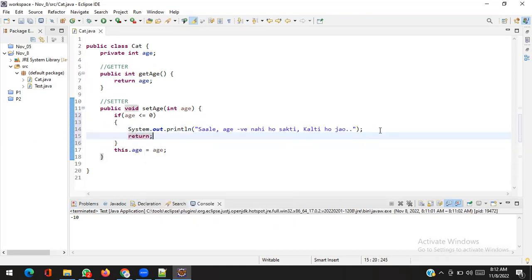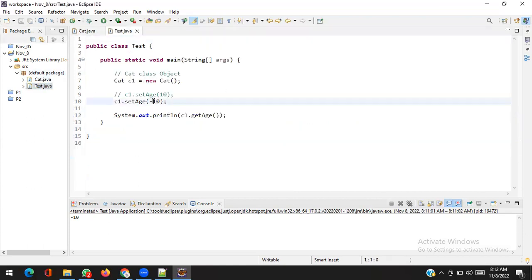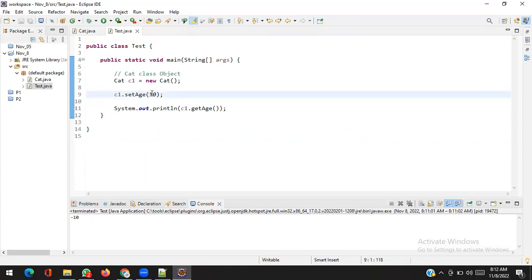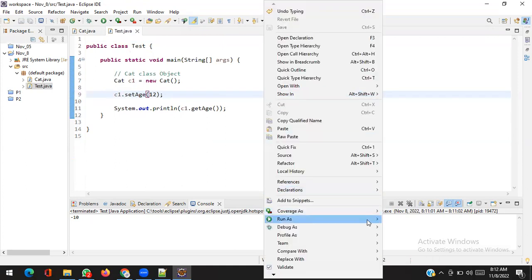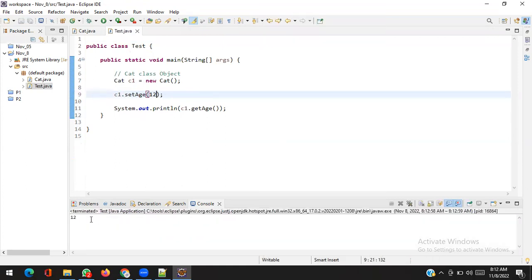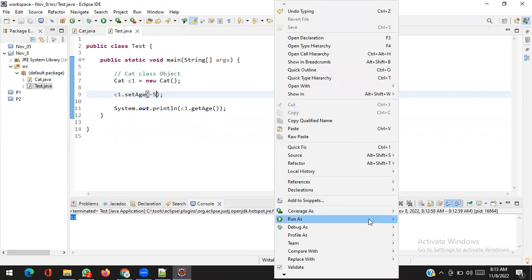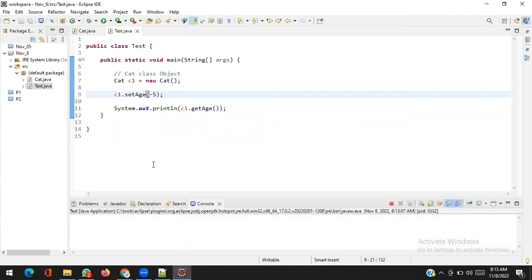So let's see. When I pass 10, or not 10, let this time 12, the age is 12. Somebody comes and passes -5. My program will not assign the age.